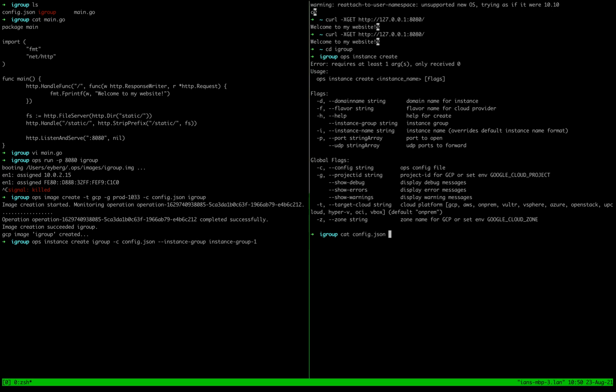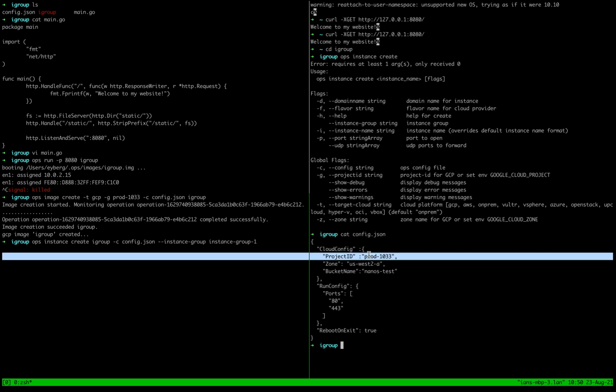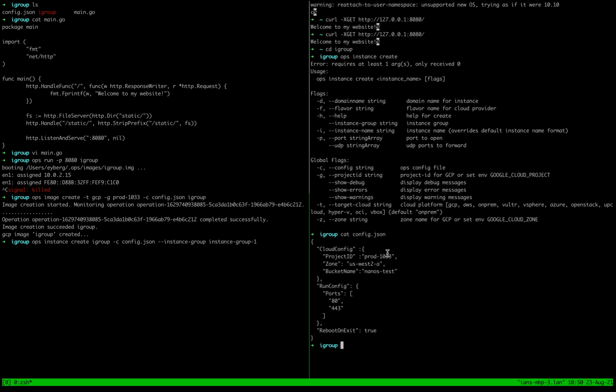And I'll show you the config again, just so you know what you're looking at. This is somewhat sensitive, but not super sensitive. This is the project ID for Google Cloud. You don't need this for Amazon or anything. The region and zone, the bucket where we're going to temporarily store the image when we upload it. And then we specified that we want both 80 and 443 open. And then this last one, reboot on exit, is something that I include every single time, simply because if the server crashes for whatever reason, it'll just instantly reboot. It's a cool feature because even if your VM's crashing all the time, uptime monitors won't even catch it because it boots up so fast.